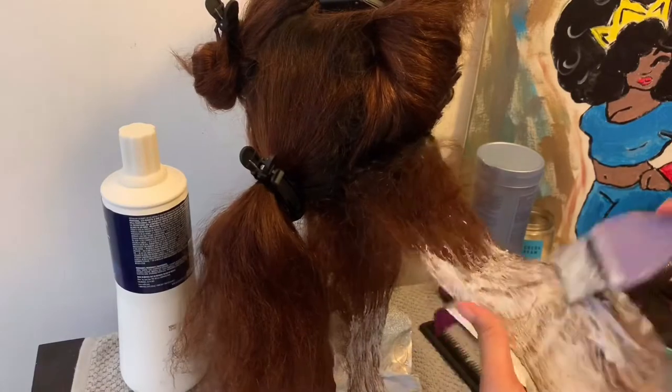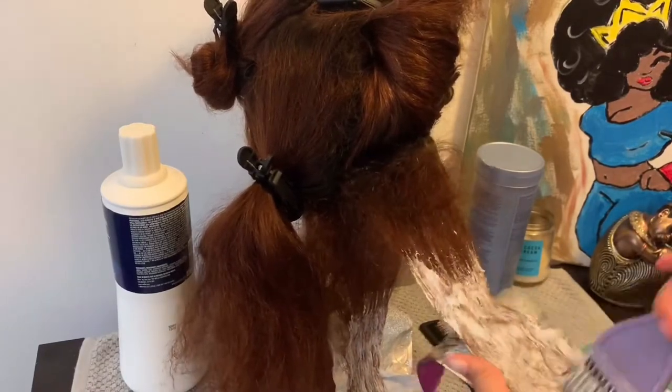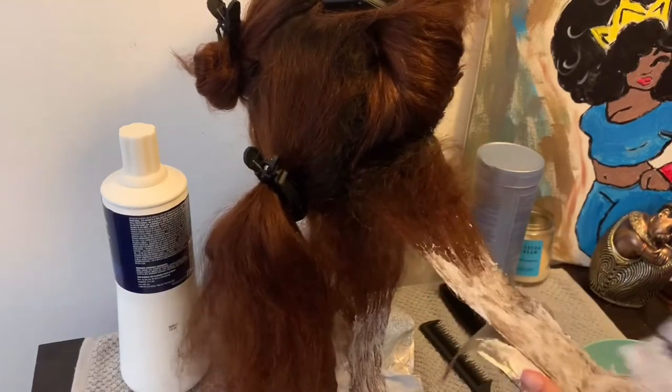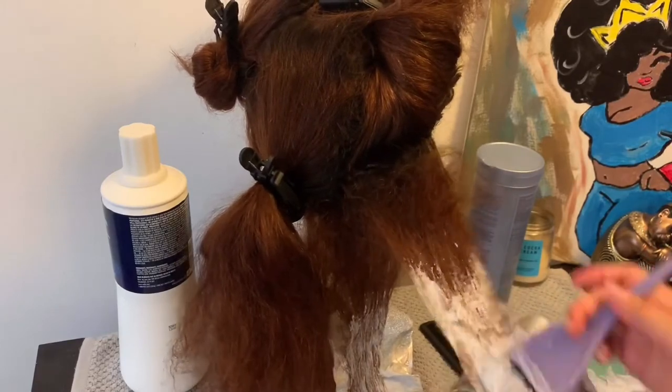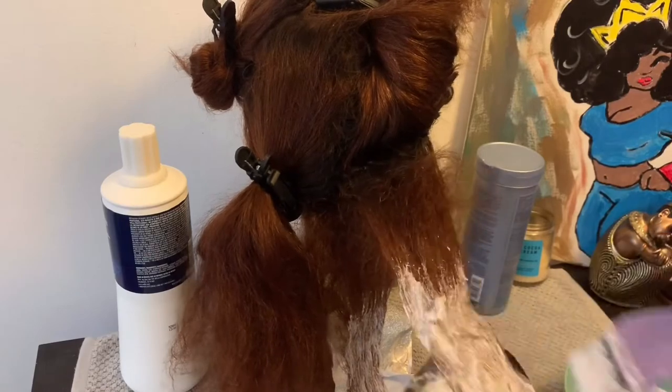With this technique, it's going to help prevent creating harsh lines when you're lightening the hair, but try to keep in mind that when you are getting closer to the root, keep your brush vertical and just do light strokes, so that it ensures that there are no harsh lines at all, and that when you wash everything out, everything's going to look blended and there'll be no lines of demarcation.